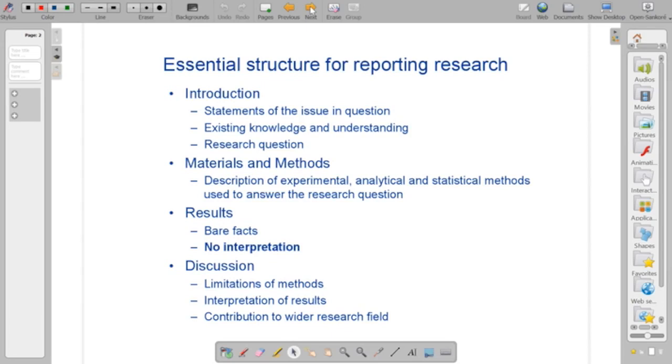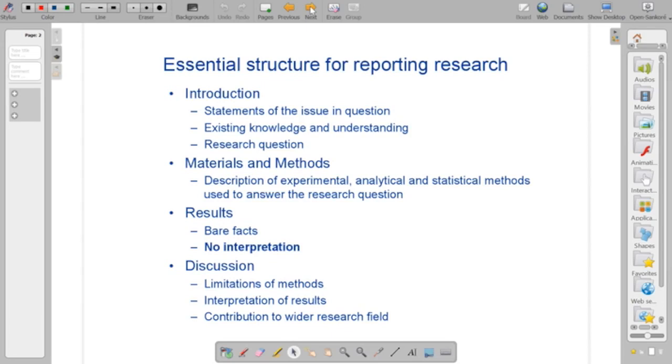And that can be things like, in your materials and methods, you showed bar graphs or histograms. But you could then explain that the process that you were measuring changes over time, and that time-changing nature isn't captured in the histogram, or something like that. And that would be a limitation. It doesn't mean it's wrong. It simply means this is a limitation. And what is more important than trying to get things right is to be open and very frank about what the limitations of your work are, and show and demonstrate that you're aware, or we're aware, of where the limitations are of the work that we've undertaken. If we can't show that we're aware of the limitations, then it looks like we're saying, I've done the perfect experiment, everything that I've found is absolute truth and you should accept it. And that is never true.